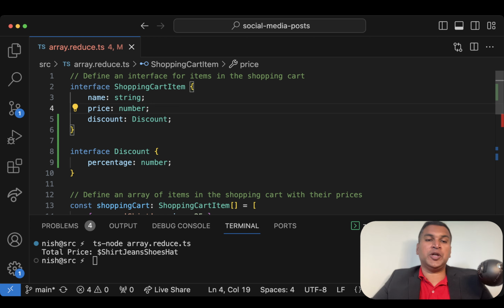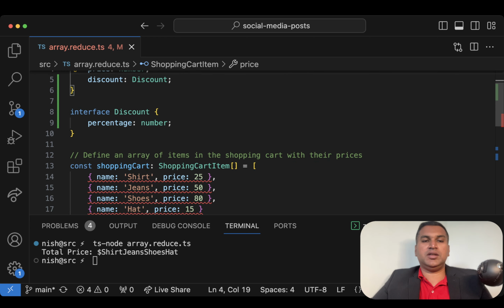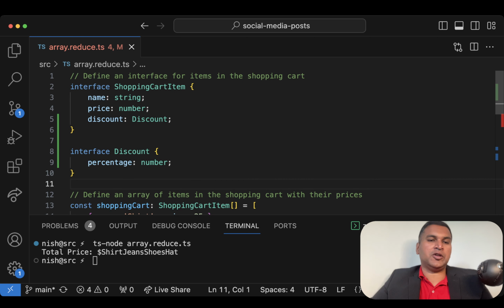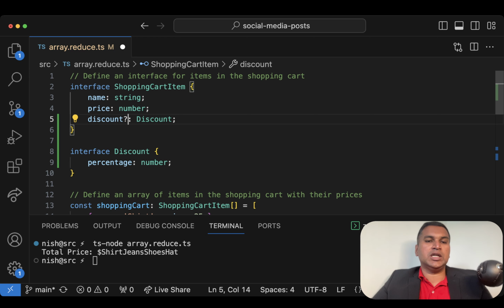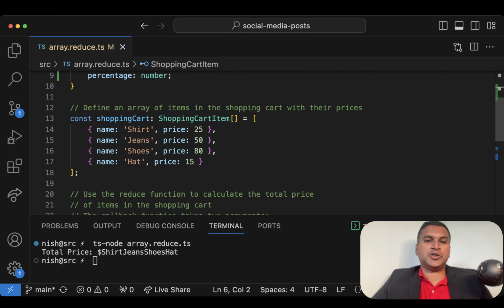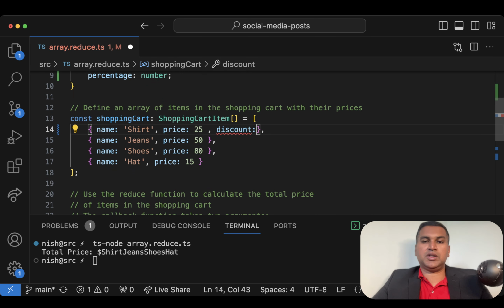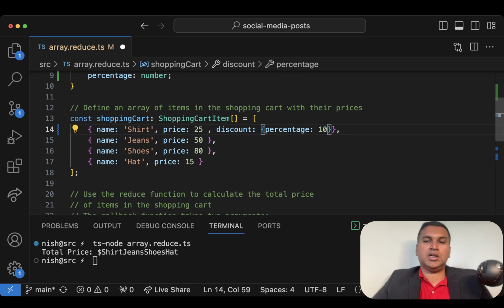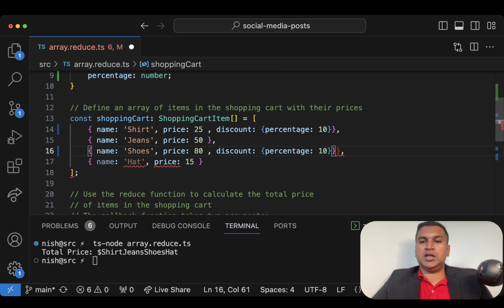This is one way we can do it, because it can be complicated. We never know. But this is not a full-fledged example, just to give an idea. Guys, can you see it's all complaining? So I would say let's make it optional, because not all items would have a discount, right? So let's make it optional. So all happy. Let's give a few items a discount. I will check this one. Let's say percentage 10%. Yeah, I'll copy this item to somewhere here. Let's get another 20% off here.